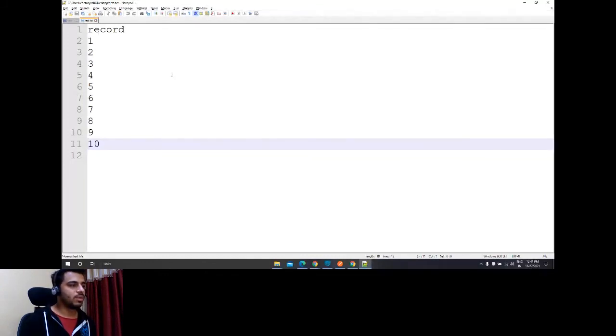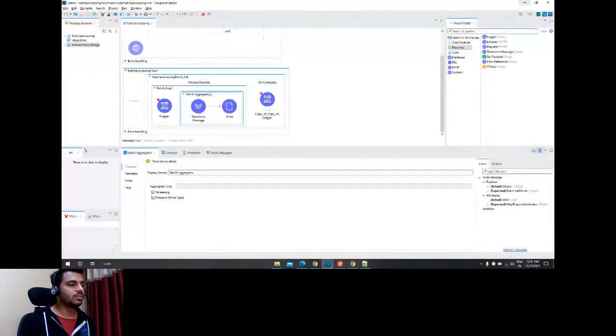So this is the advantage of streaming, and we should go for it if we want to continuously stream data to that target system, including that the connector should also support streaming.